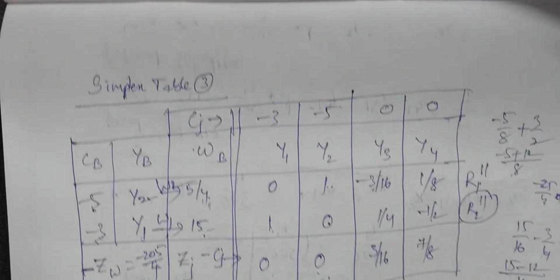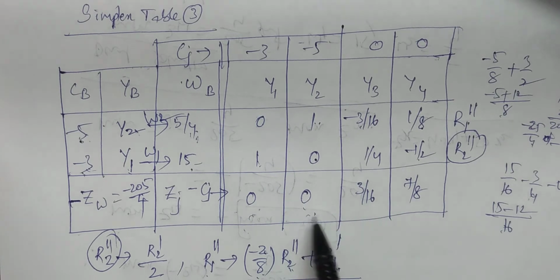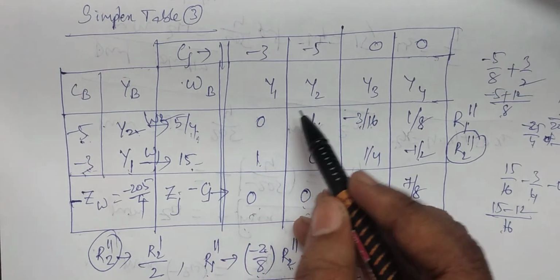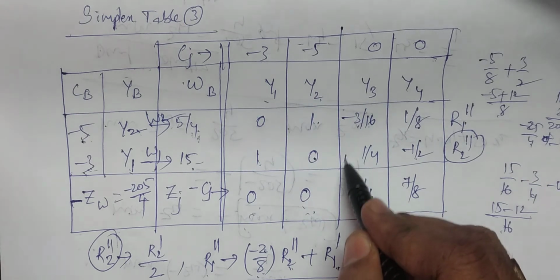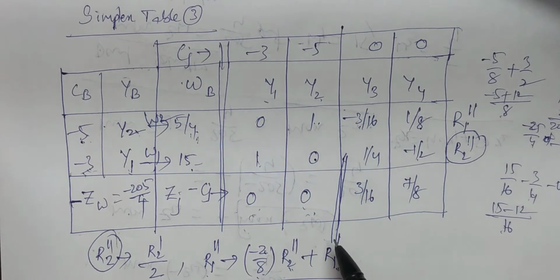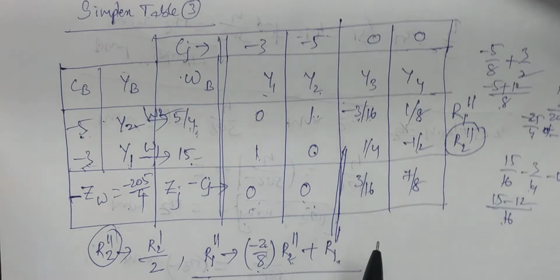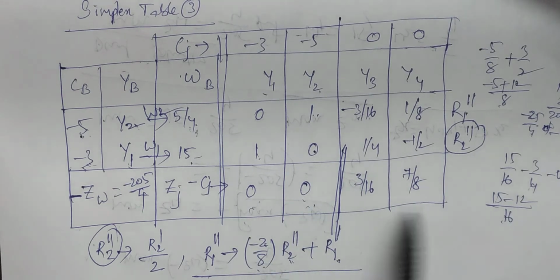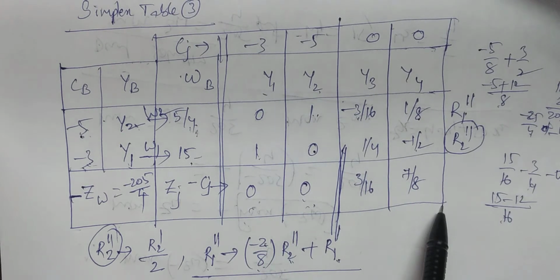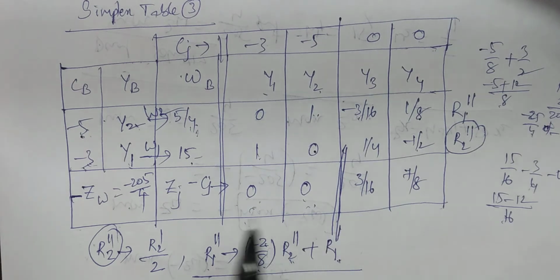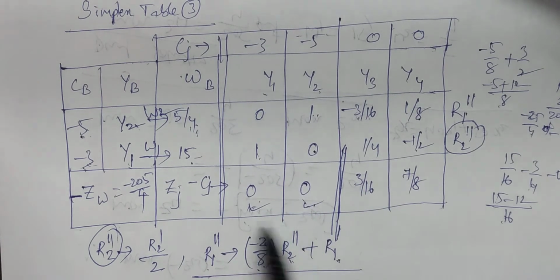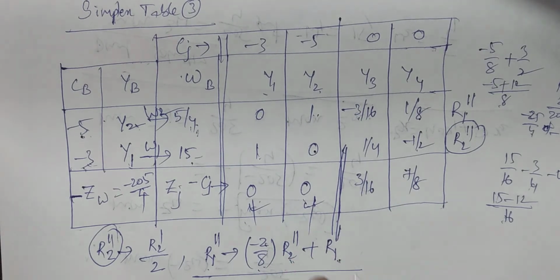Now you see how to read the solution from the final simplex table. I have explained in the last problem how many original variables there are: omega 1, omega 2, that is y1, y2. Leave the net evaluations for these two variables, two vectors, y1, y2, and then start reading the solution in the optimal condition, that is the net evaluations. In the net evaluations, what are the original variables of the dual? Omega 1, omega 2, that is for y1 and y2. Leave these two particular net evaluations and then start reading the solution of the primal.